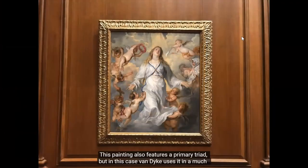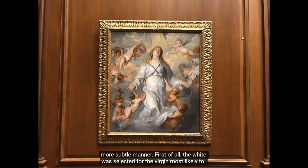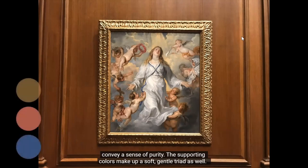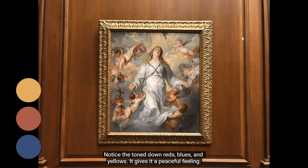This painting also features a primary triad, but in this case, Van Dyck uses it in a much more subtle manner. First of all, the white was selected for the Virgin, most likely to convey a sense of purity. The supporting colors make up a soft, gentle triad as well. Notice the toned down reds, blues, and yellows. It gives it a peaceful feeling.